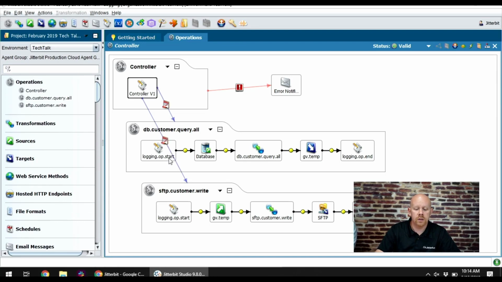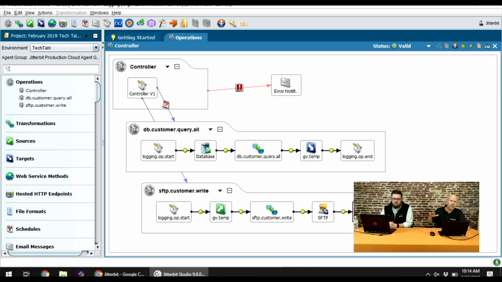Before we dive into the controller, one other thing I want to mention. You see these scripts right here, logging.op.start and logging.op.end, bookending these operations. This is something I did. We've got several different levels of logging. We didn't really go into this before, but with enhanced logging, we get the ability to do this. Of course, we've got the fatal errors, and that's kind of the default logging. Now, you can also have just another general error. That might be a data integrity error, something a little more custom. We're not going into transformation errors at this point, but you've got some flexibility there at that error level.